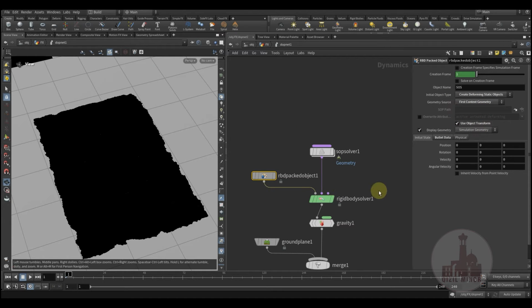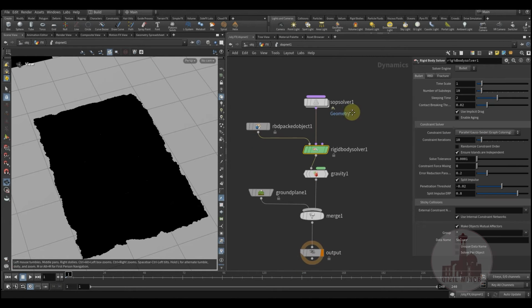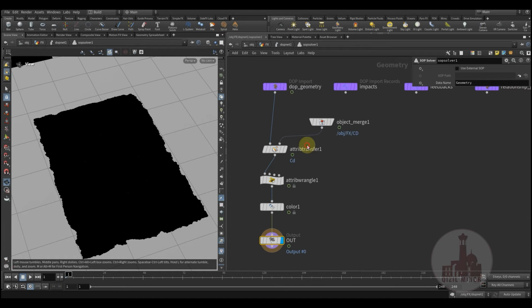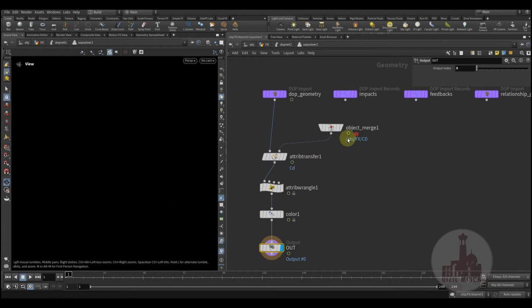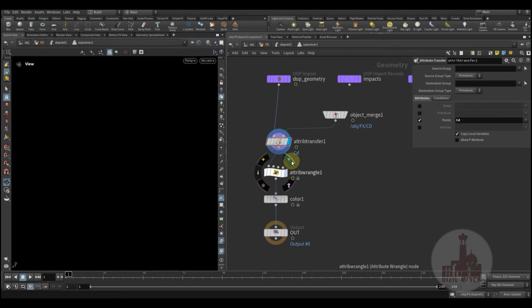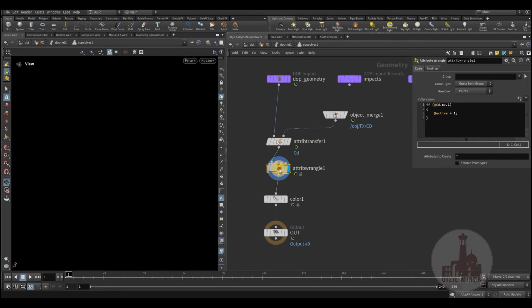Okay, here's the basic setup and our subsolver, and here I'm importing this color attribute that we created before, and I'm using an attribute transfer, and I'm transferring my color to our paper, and this way I'm creating an expression to use my color as an activator.